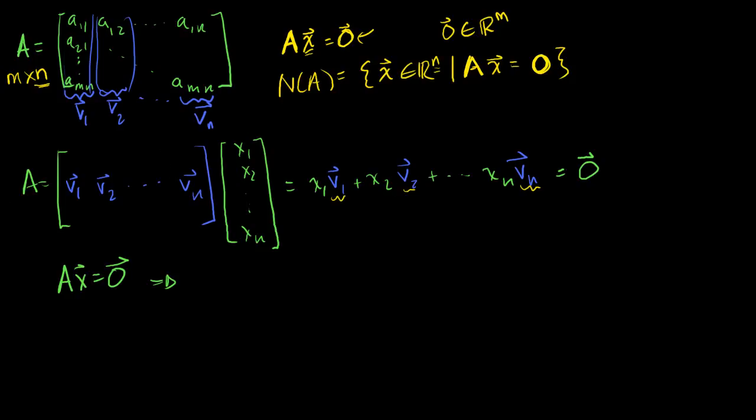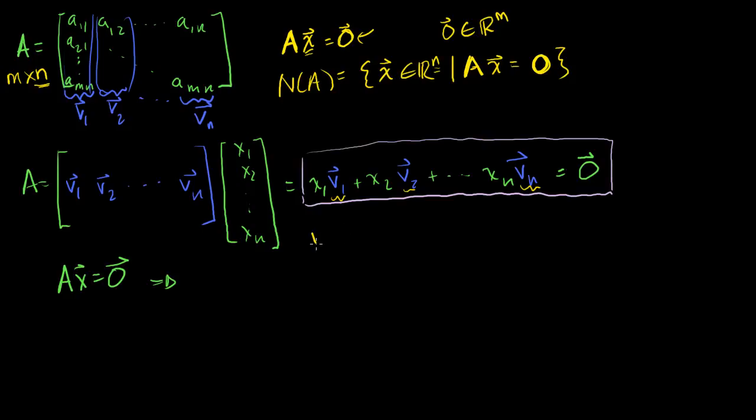Now, this should start ringing bells in your head. This little expression right here should start ringing bells. This was part of how we defined what linear independence was. We proved this fell out of the definition of linear independence, that if I have a bunch of vectors v1, v2, all the way to vn, we say that they are linearly independent. The non-mathematical way of describing it, well, I guess this is mathematical as well, is that none of the vectors can be represented as a combination of the other ones.